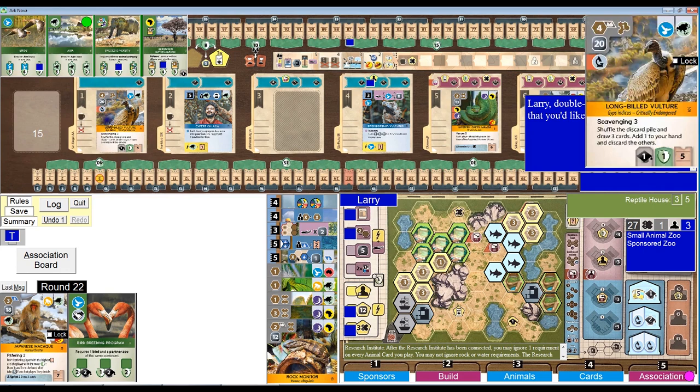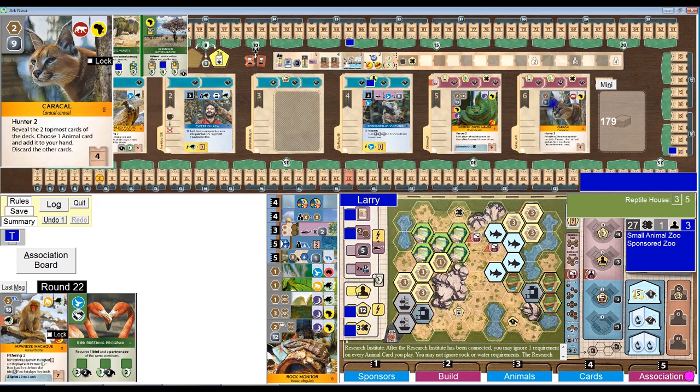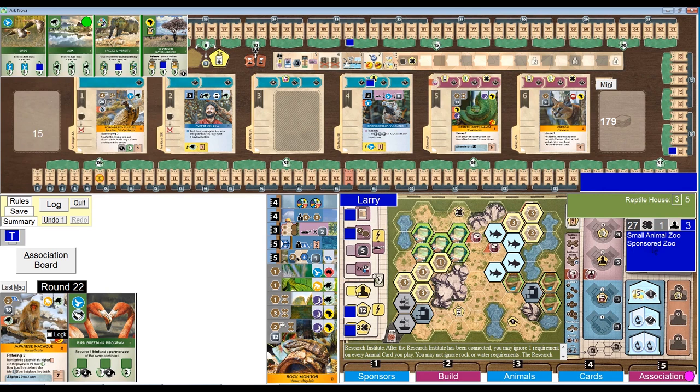What's in the display? There's a size 2 mamba over there. There is a size 2 caracal over here. Both small animals. I think I'm going to go with small animal zoo, so I'm going to get rid of sponsored zoo. And I'm just going to go heavy into small animals.